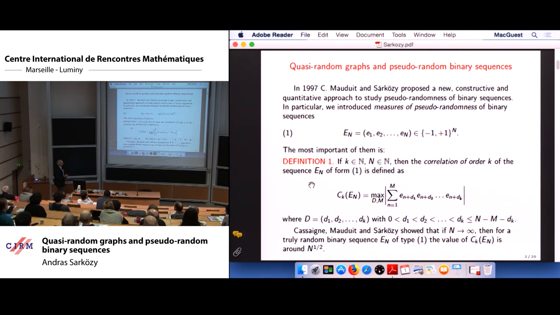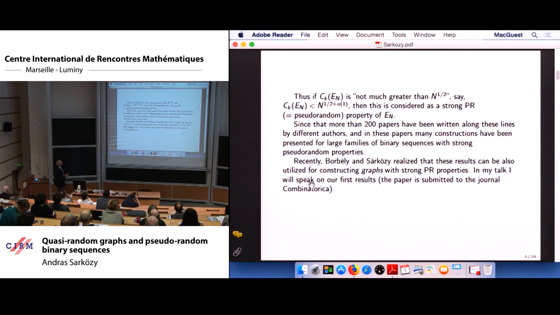Mauduit and I showed that if n goes to infinity, then for a truly random binary sequence n of type one, the value of the correlation of order k for fixed k is around square root n. This result has been sharpened by different authors. For example, there was an important paper written by Alan Kohayakawa, Mauduit, Moreira and Rödl, actually two papers, and later Aistleitner also added some nice sharp results. But anyway, for us just now, it is enough to know that for a random, truly random sequence, we are around square root n. This correlation are around square root n.